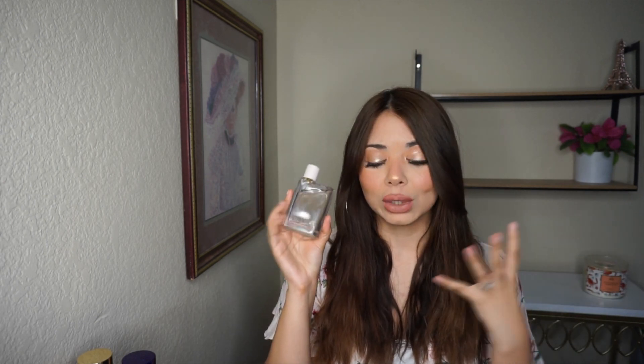Next one is Burberry Her. I was wearing this one during the winter, but it's definitely one of those late winter slash early spring scents because of how sweet it is — kind of like Beyond Romance. It reminds me of strawberry cake; you can definitely combine it with Strawberry Pancake from Bath and Body Works. It is that sweet and so yummy.